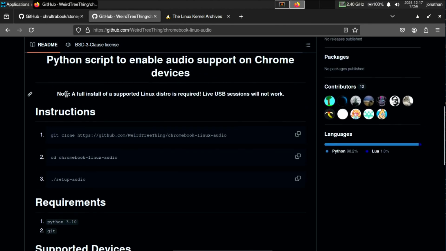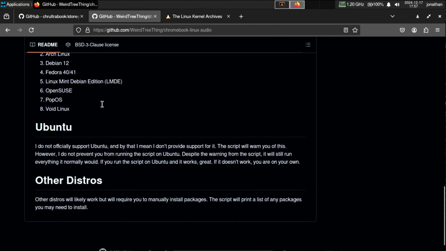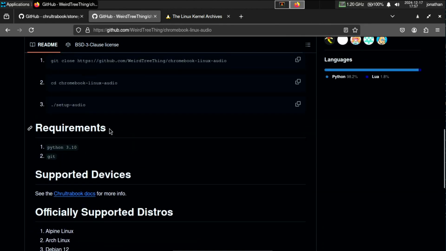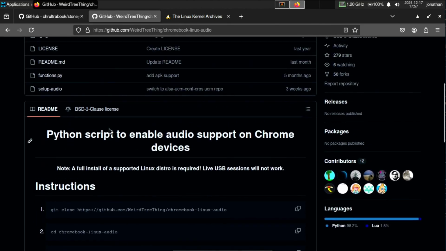The instructions say a full install of a supported Linux distro is required. Yes, we've got that one. And then it basically just makes sure that everything is in place as it should be. So let's just copy this directly and get to it. Again, don't check out code and run it on your machine without reading it thoroughly and knowing what it's doing.